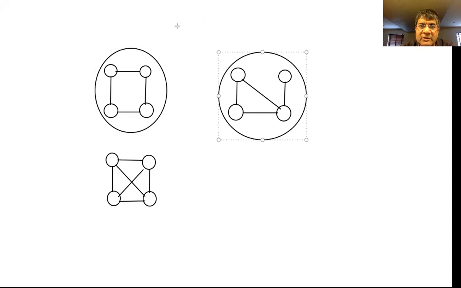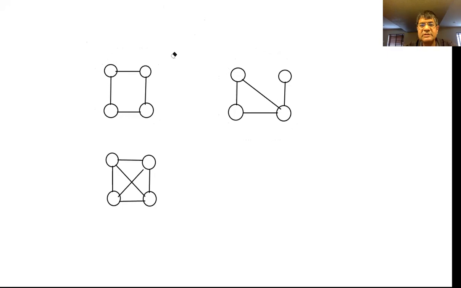So we already know that. Now, let me go ahead and erase these. So in both cases, our TSP graph is going to look like the one I've drawn at the bottom, right?